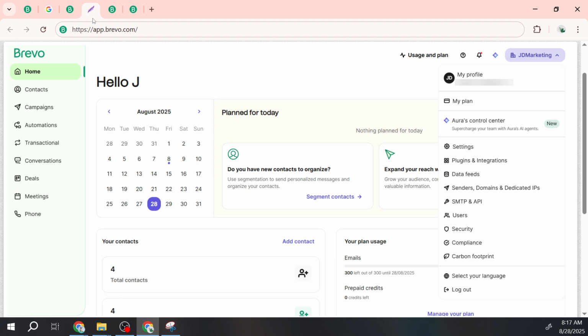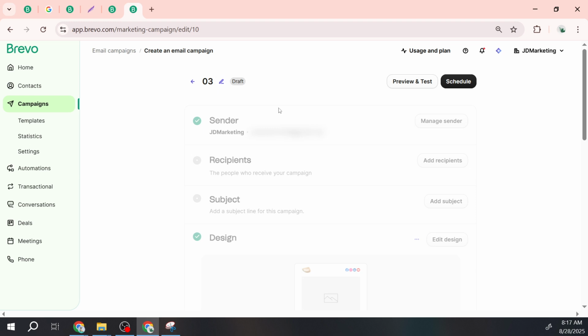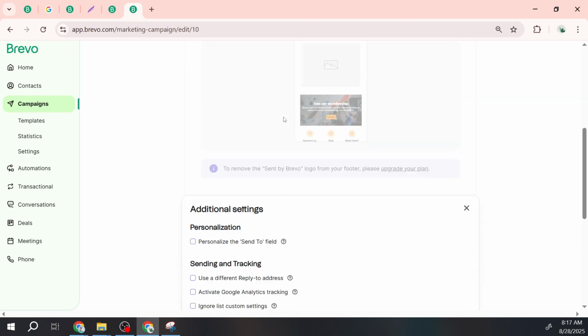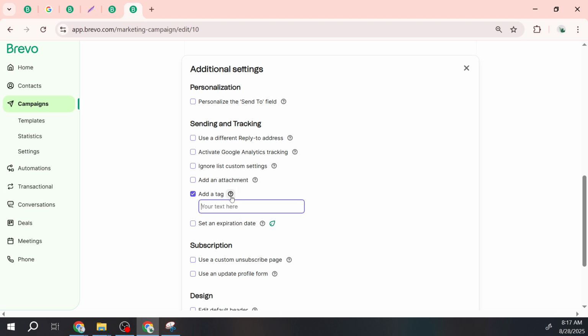Now that you're signed in, it's time to navigate to the section where you manage your campaigns. If you're creating a new campaign or updating an existing one, you'll need to find the Advanced Settings section in your campaign dashboard. This is where the magic happens. Within the advanced settings, you can tailor your campaigns to suit specific needs, whether it be for email, SMS, WhatsApp, or even push notifications. It's your central hub for all things campaign-related, so be sure to familiarize yourself with this section if you haven't already.